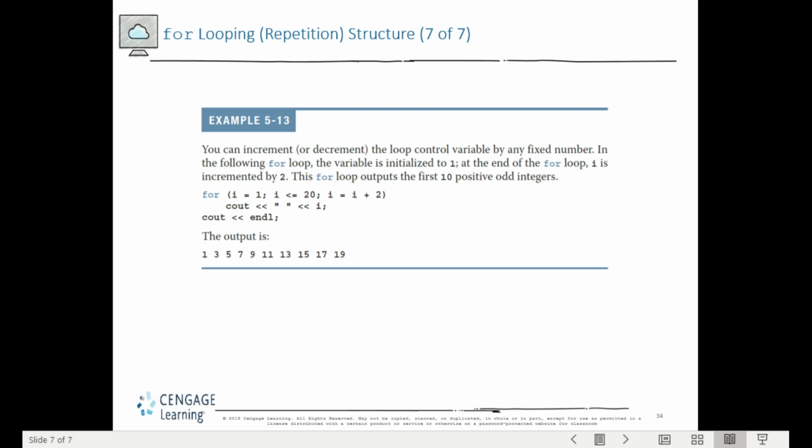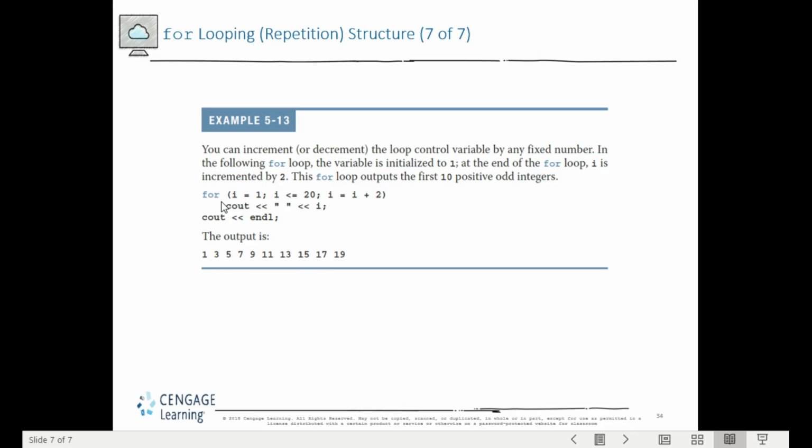The last example here: we can increment or decrement the loop control variable by any fixed number. In this example, we will increment i by 2.